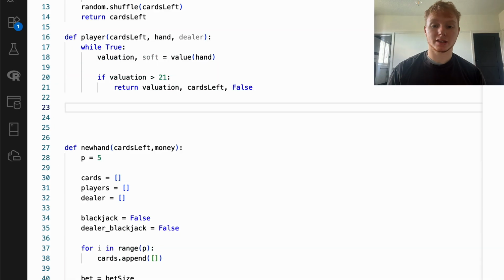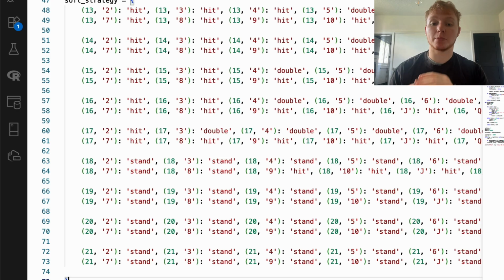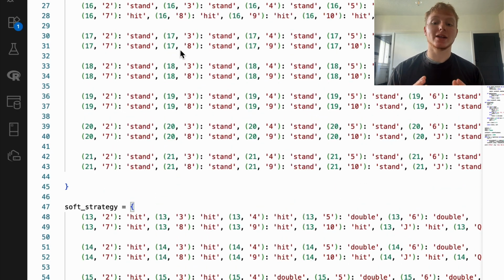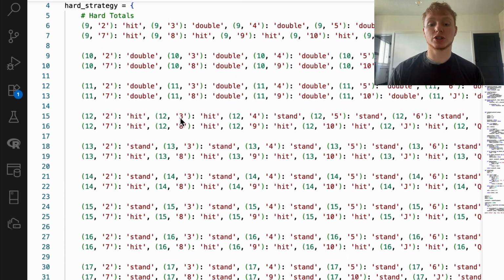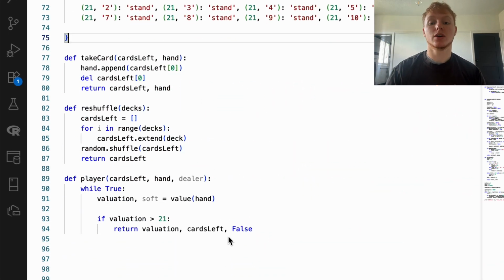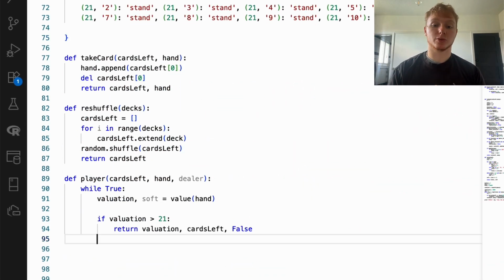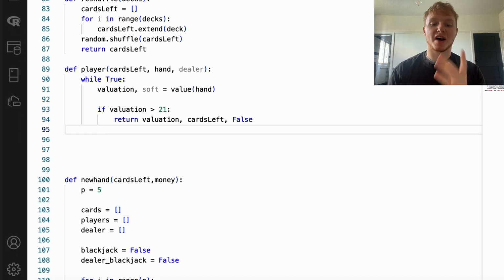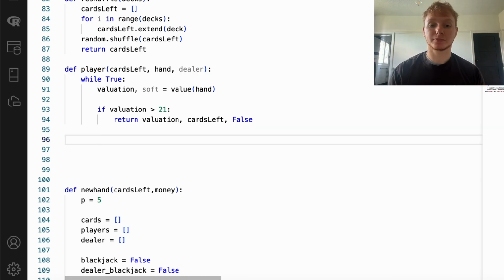We will need to write this for every possible position we could be in. I've done it already and I'll paste this whole variable into the description of the video. There are two, one for soft hands and one for hard totals. So we have these massive variables with every decision. However, we don't have a basic strategy for the values of the player's hand being less than 9. But when this happens, we will automatically go for a hit. To start, we will set the action to an empty string as standard.